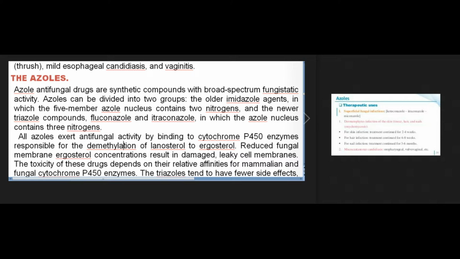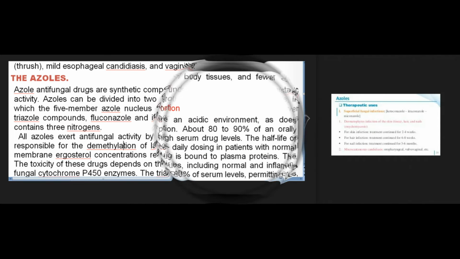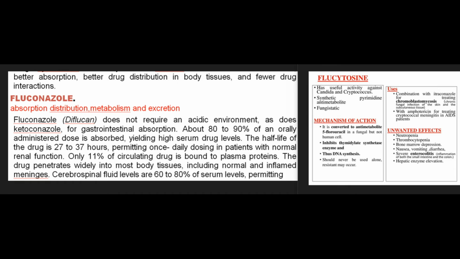All azoles exert antifungal activity by binding to cytochrome P450 enzymes responsible for the demethylation of lanosterol to ergosterol. Reduced fungal membrane ergosterol concentrations result in damaged, leaky cell membranes. The toxicity of these drugs depends on their relative affinities for mammalian and fungal cytochrome P450 enzymes. The triazoles tend to have fewer side effects, better absorption, better drug distribution in body tissues, and fewer drug interactions.